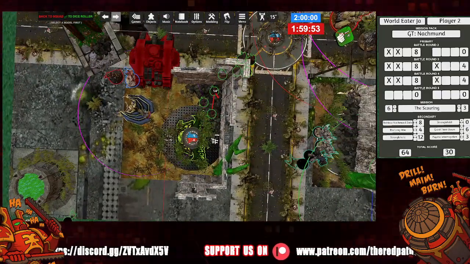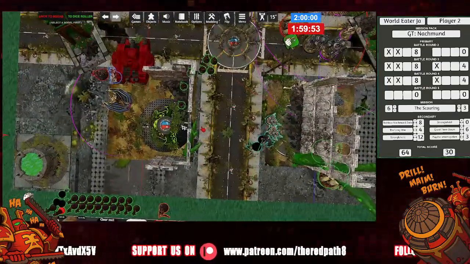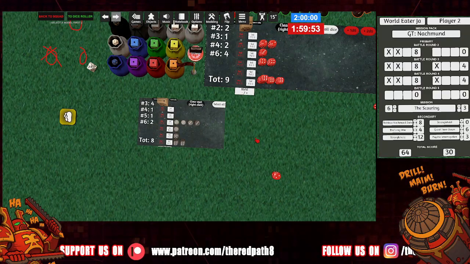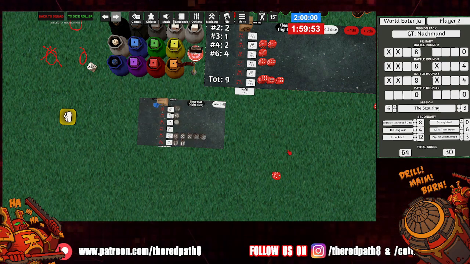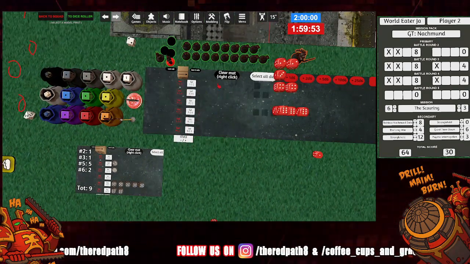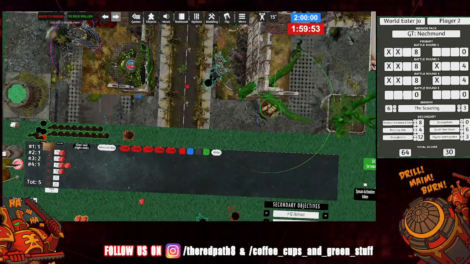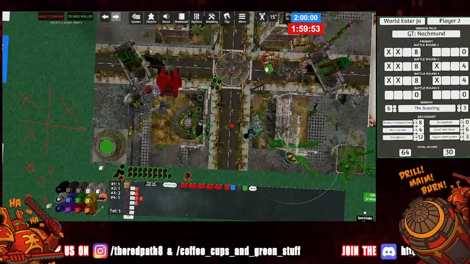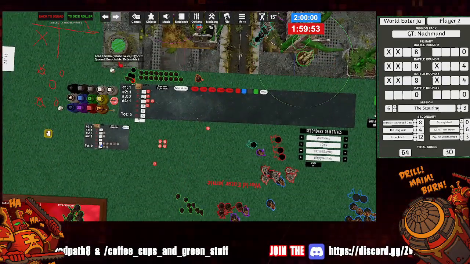Alright, then we have the one arm. Eight shots hitting on two, sixes hit twice. That's going to be 10 hits. That's not good. Wounding on two, sixes are awesome. Yeah, so that's going to be nine, six, AP nothing, and then two more dead. They're dead. So, yep, that is it. Oh, and I have no CP. Oh, wow, that was perfect efficiency. Yep, very unfortunate, but okay. Greed paid off. It did.